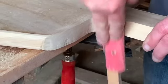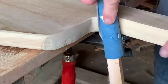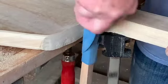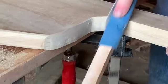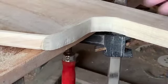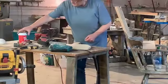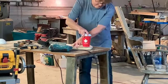It's a mistake that a lot of people make with the jigsaw, but it's also part of the versatility of the jigsaw, because you can make an angle cut on purpose by changing the angle of the base. But that's for another video some other time.